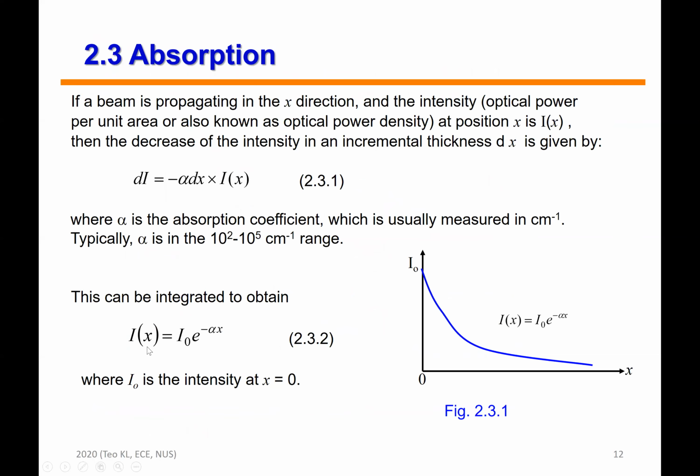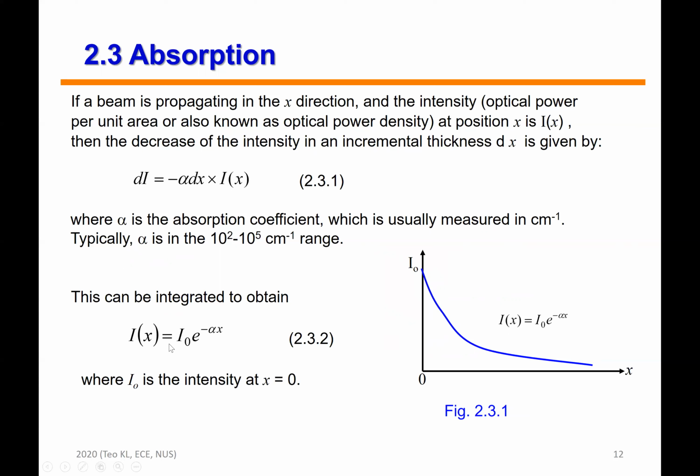So this is consistent: I equals I naught e to the minus alpha x. I naught is the intensity at x equals 0. Inside the semiconductor, the intensity decays exponentially as e to the minus alpha x. If your sample is too thick, let's say x equals T, the thickness, and it is very thick, so e to the power minus infinity, then you will not expect any light to be transmitted through the sample.